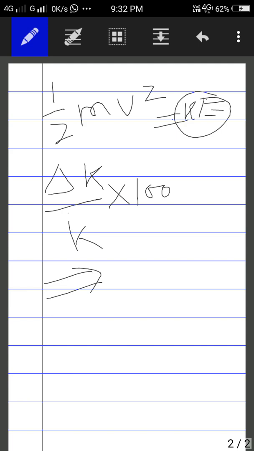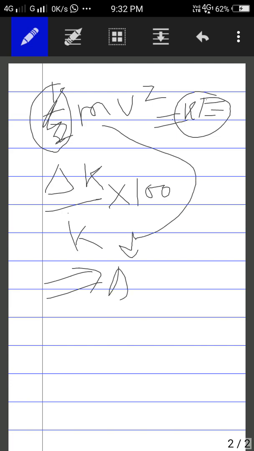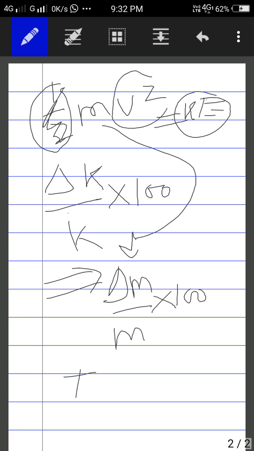So what to do now? This constant has no meaning at all, so we are not going to use that. So for m we are writing del m by m. And for v square, now here for percentage error we should write 100 as well, plus for v, now v square is here, for v square twice of del v by v into 100. This will give us percentage error.